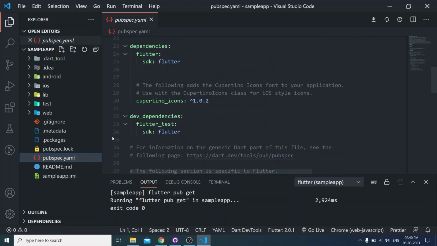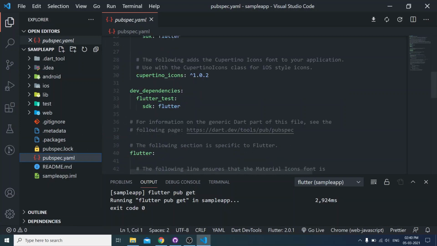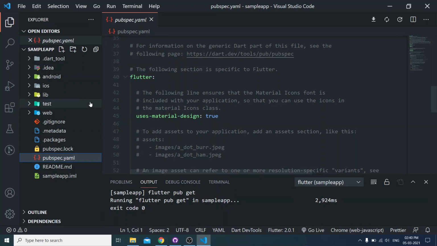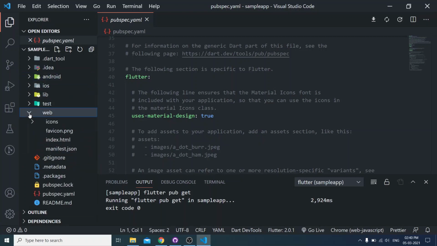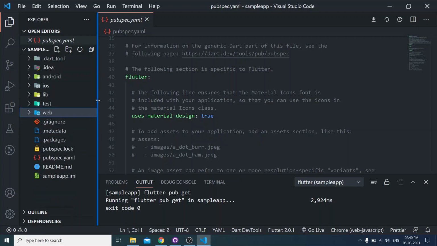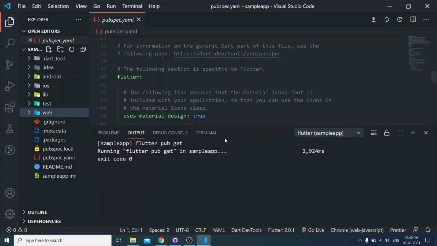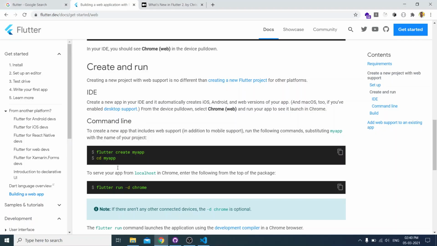This part will come later, and the packages we have to use, we have to mention here, and on top of that all the application related things will work. Here we can see that by default three targets are enabled: Android, iOS and web. So for the first project, Android application will be running and the web part will be running. So what I'm going to do is run the web version. Okay, flutter run -d chrome.